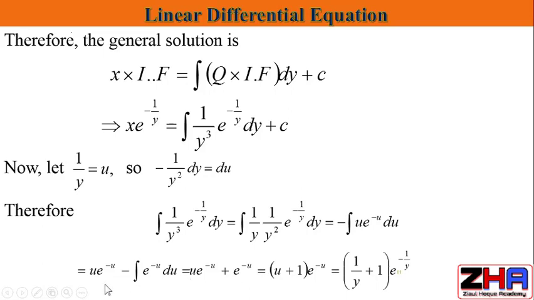by integration by parts, which is equal to u e raised to the power minus u plus e raised to the power minus u, equal to (u plus 1) e raised to the power minus u, equal to (1 by y plus 1) into e raised to the power minus 1 by y by substituting the value of u.